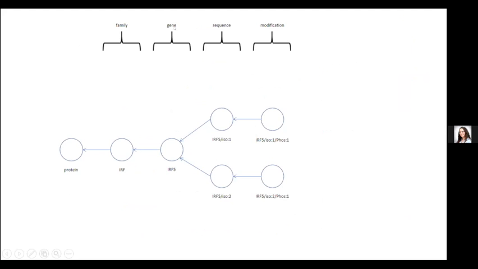So at the gene level of distinction, any two entries at this level represent all protein products translated from a distinct gene. Now, despite this species neutral aspect that I just mentioned, it's sometimes helpful to think of the gene category in terms of a specific species. So for example, human IRF5 differs from human IRF4, IRF3, etc. But these related proteins can be subclassed under the same family level term, IRF.